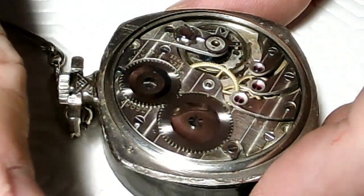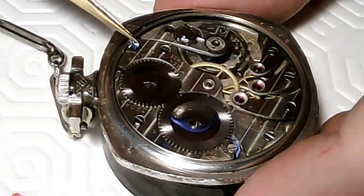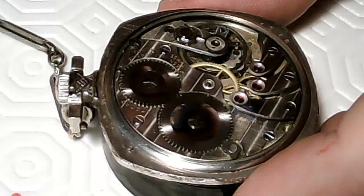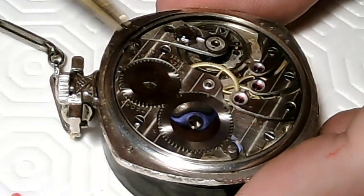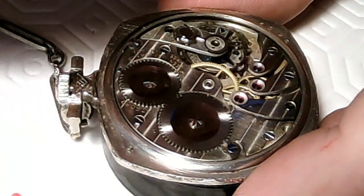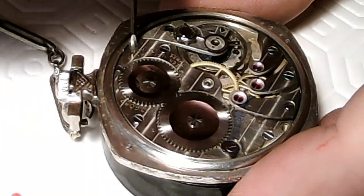I didn't even grab one. I'm working way too fast, faster than I'm able to work. I think one of them was a blued screw and the other one wasn't, so I'm not sure which was which. But if they don't fit properly, I'll know right away. So just tighten that up. Yeah, that fits nicely.